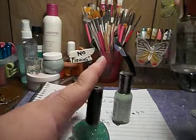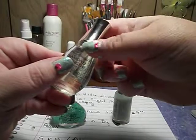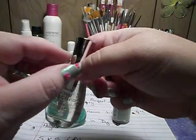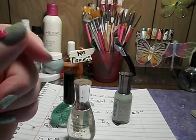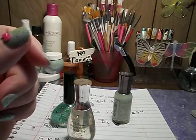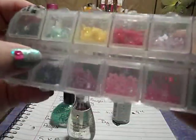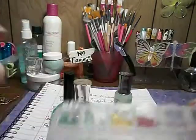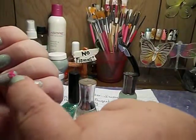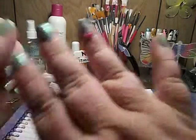And then I put this Hard as Nails, No Chip on it, and it caused my nails to run. But these are itty bitty, teeny tiny pearly bows. I just super glued them on and put a top coat over them.